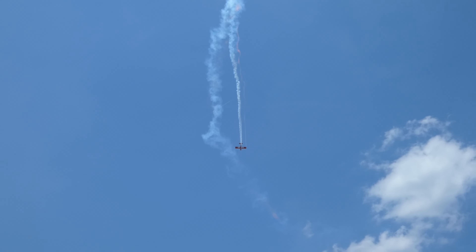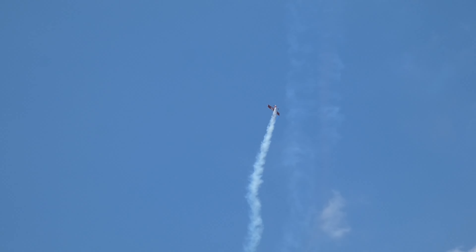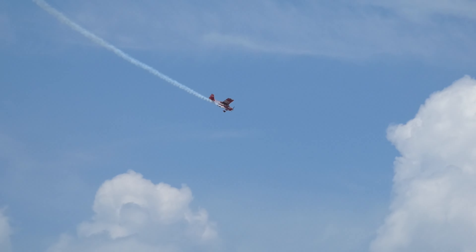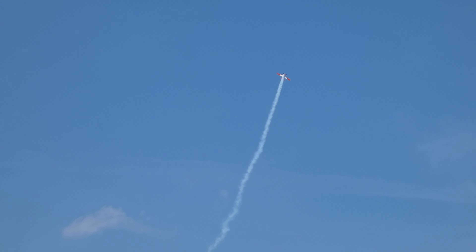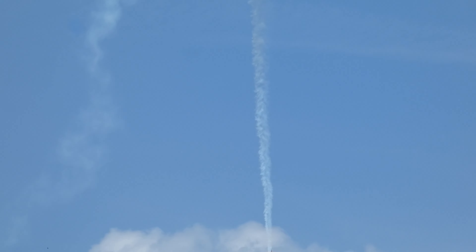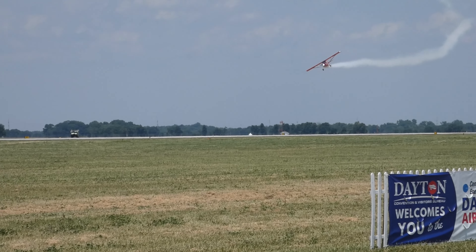Straighten down, get more speed, and let's go come up one more time. I like doing these things. The outside hump to bump — anything that was loose in the airplane comes floating up by your nose, doesn't it? Yeah, luckily it's new — there's not that much dust in here. And you got that absolutely right. Yee-haw, here we go. I've got to do a reverse cabin. You're picking out a great portion of big blue sky with your red airplane, and the white smoke is red, white, and blue.